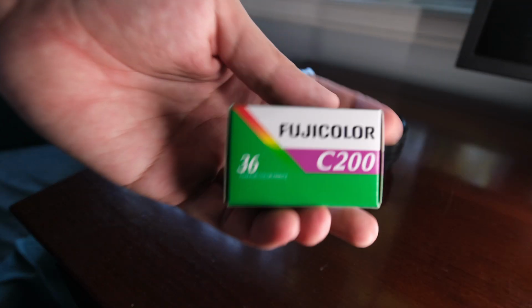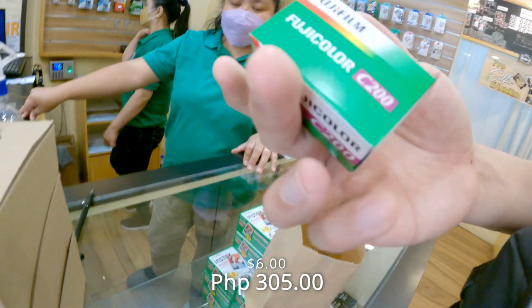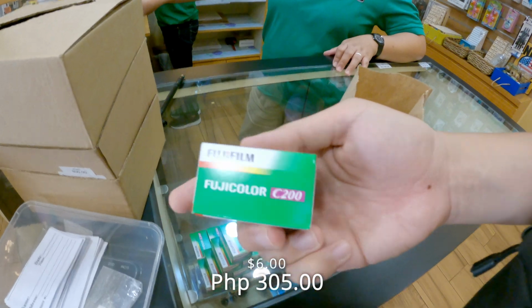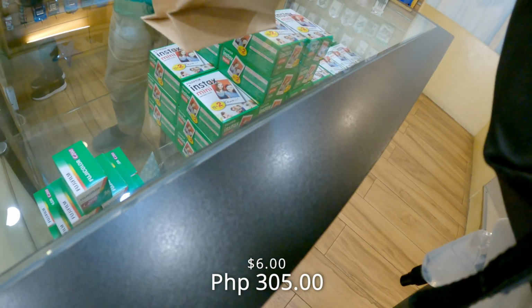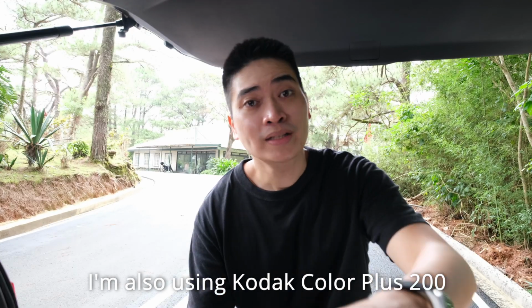Before we head on over to the video, the film I'm using today is the Fujifilm C200. It's a widely accessible film, especially here in the Philippines, because you can get it at any Fujifilm Philippines developing lab, which are all scattered around the islands. That's basically it. Stay tuned until the end of the video because I'll be giving you guys my first impressions of shooting with film, especially for street photography. So without much anything else, let's head on over to the video.